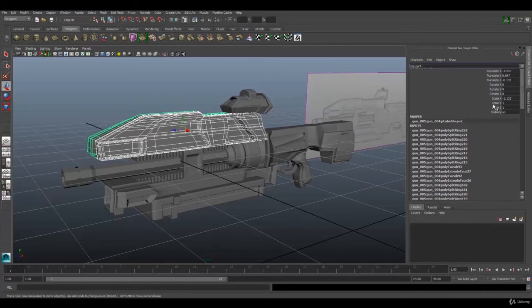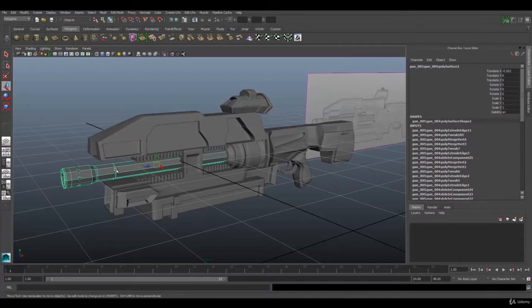Or the front side. This part is called the barrel. Yeah, this is called the barrel.